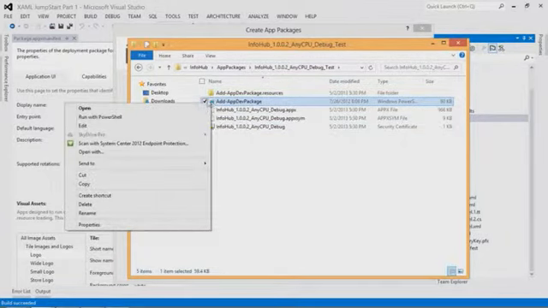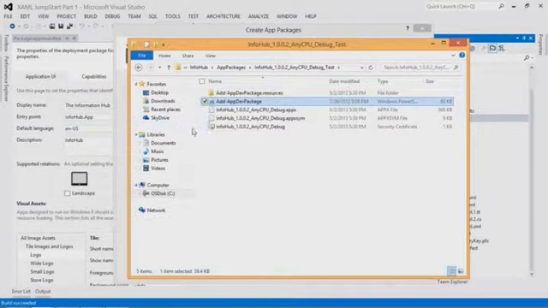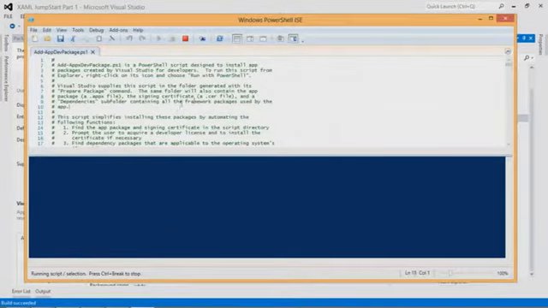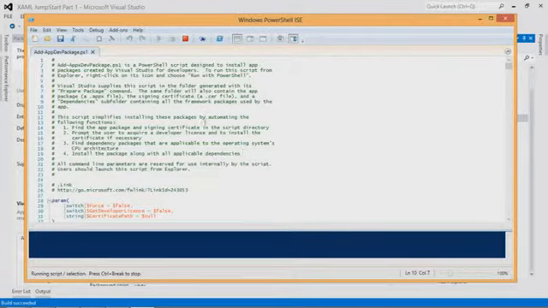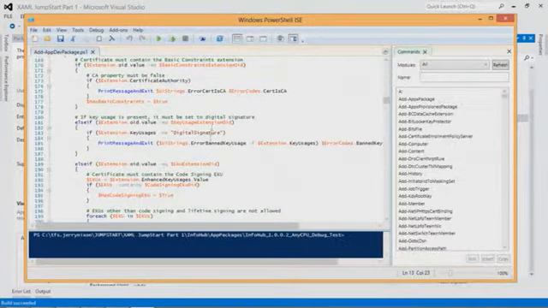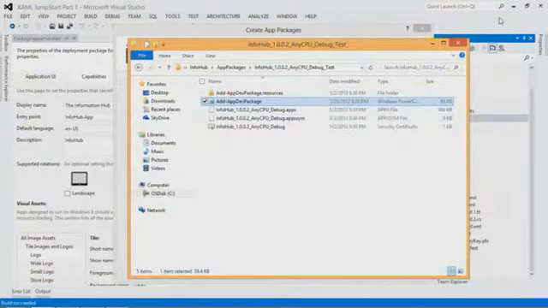The PowerShell script, if I were to open that up in Notepad, or in IE by mistake, it looks like Notepad, sort of. You can see it's just a long list of PowerShell commands to do everything properly. You could do all this manually, Darren. You don't have to run the script that comes with it. But look at the script. Why would you want to? Unless you get paid by the hour, then you might need to.